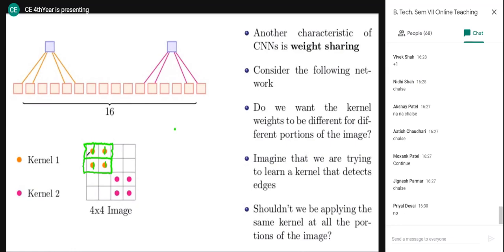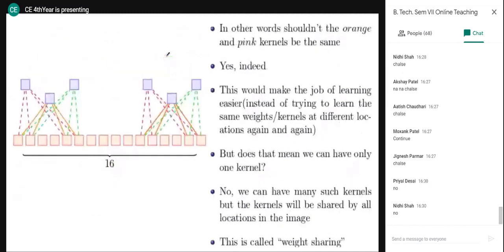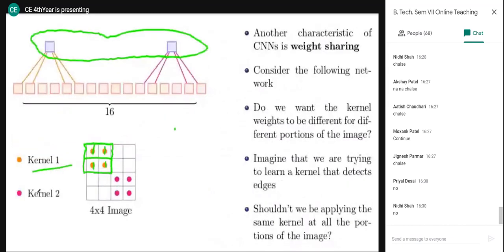Fine. So no matter at whichever pixel position you are, you are always going to have that same kernel. That means at this layer, the first hidden layer will have the same kernel value, or you can say this kernel 1 and kernel 2 values are the same whenever you apply it to some 4 cross 4 image, let's say a 16 pixel image.